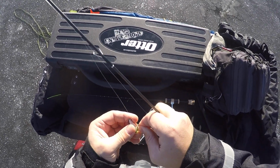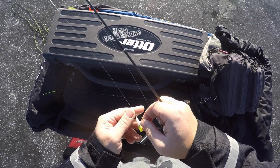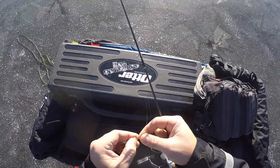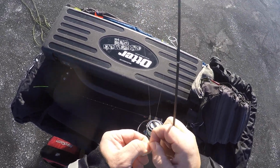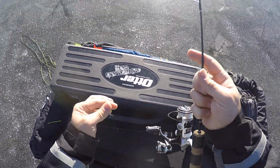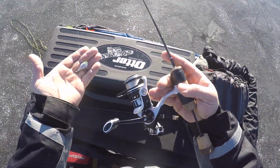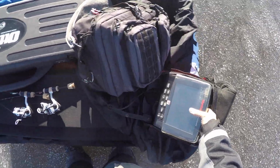It's more of a feel rod, so with crappie you really got to pay attention to the line and the tip of the rod, and basically watch your electronics like a hawk. But let's see if we can find some crappie in this basin out here. I'm gonna leave my sled here until I find some fish.